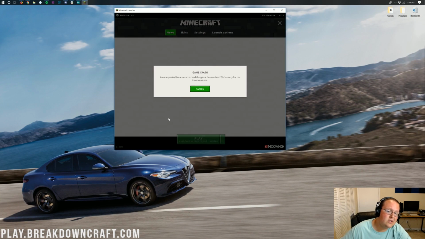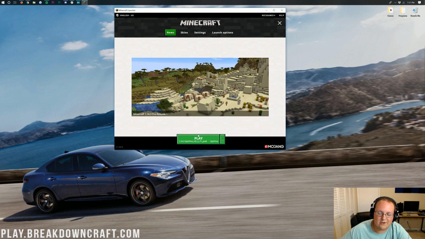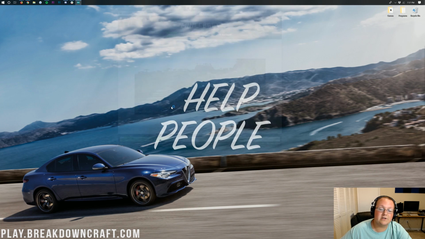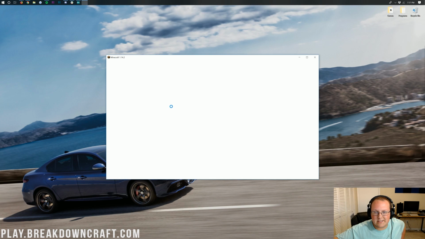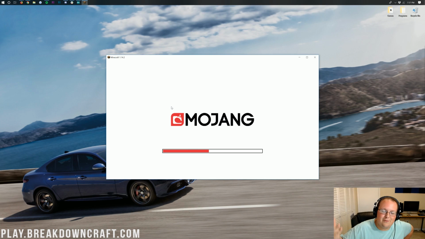That crashed Minecraft, no problem there. That's actually a bug that's known in 1.14.2 Optifine. We are still in a preview version of 1.14.2 Optifine, so we crashed there, but that's not a huge problem. We're just gonna go ahead and reload it back on up and we'll be good to go. I actually have turned off what we wanted to turn off there. So we're launching Minecraft back up.